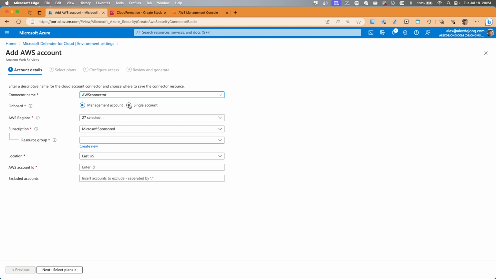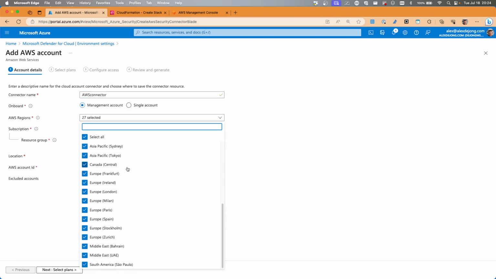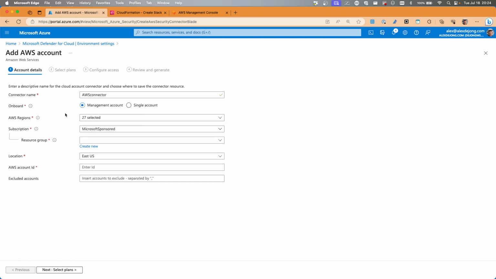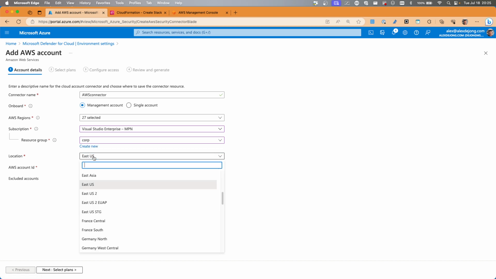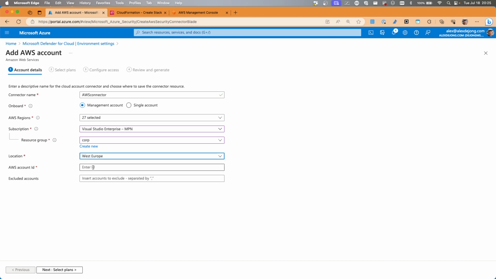I'm going to use a management account and I want to be managing any of the AWS regions. I want to store my configuration in a certain subscription as well as a certain resource group. We can select the location of where we want this connector to be hosted.